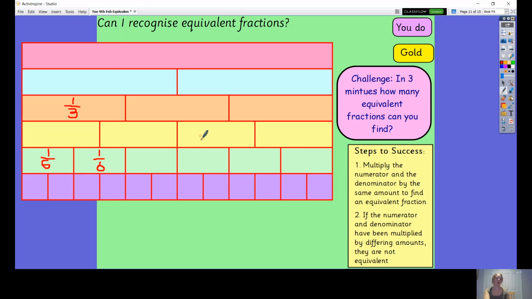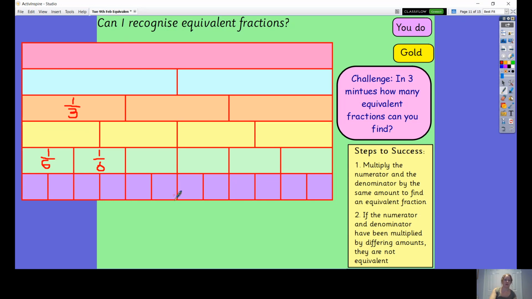So for one of my equivalent fractions, I might have said that 1/3 was equal to 2/6. So I'd have a 2 on the top and 6 on the bottom is equal to 1/3. And then on the next one down, these are 2, 4, 6, 8, 10, 12ths along the bottom. They're cut into 12ths. So I might say that 4/12ths is equivalent to 1/3 as well. So all the fractions you said are equivalent. If you put a ruler down the screen, they should all line up with each other. So you can see those line up.